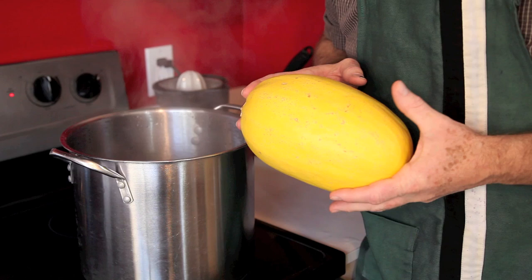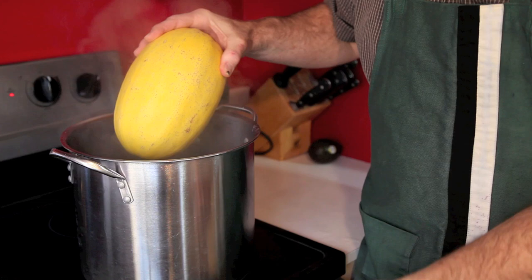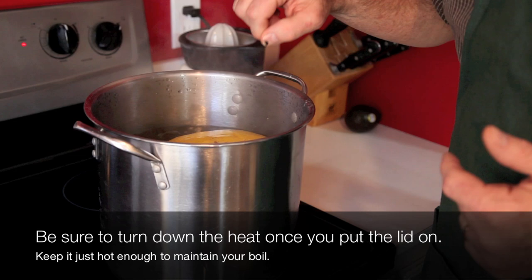When I say throw it in a pot of boiling water, I mean gently place it in there. I measured the water with the squash in the pot beforehand, so I made sure I didn't have too much water because I don't want boiling water coming out all over me. I'm just going to set that guy right in there — just like that, kind of floating. We'll throw the lid on and give this, because it's a big squash, about 30 minutes. You can cook it anywhere from 20 to 30. The test will be if we can poke a fork into the flesh and it goes in easily, then it's done.